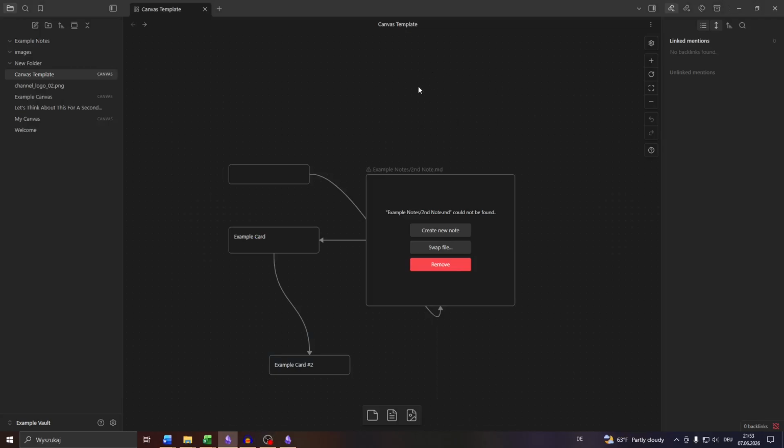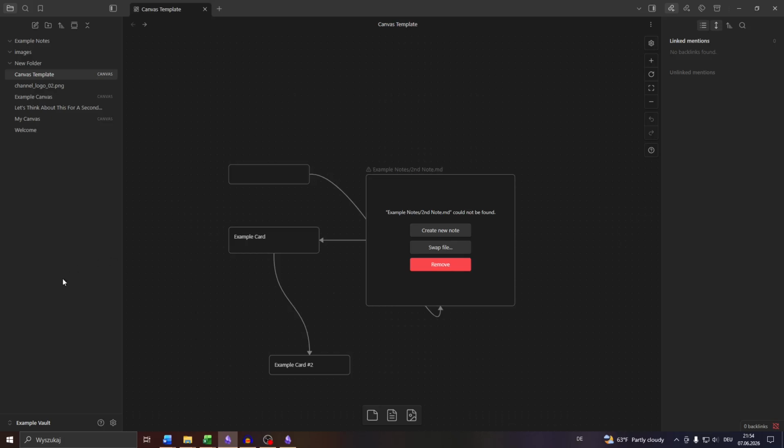Hello guys, in this tutorial you will learn where you can find the trash folder inside the Obsidian Notes application on your device. So let us guide you through this. In the first step, locate or launch the Obsidian Notes app on your laptop or desktop computer.